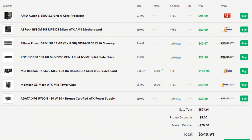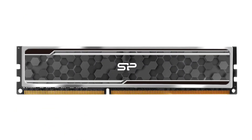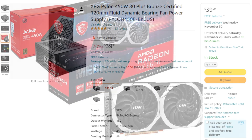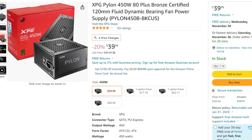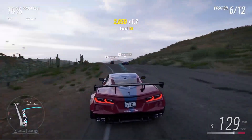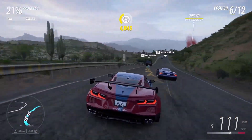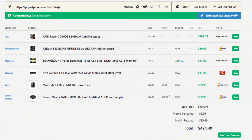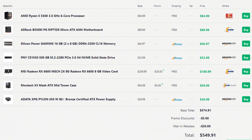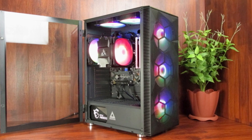The next system is a $550 gaming PC. It has the Ryzen 5 5500, the same motherboard, RAM, storage, and case, but adds the RX 6600 GPU and a 450W 80 Plus Bronze certified power supply. You'll get much better performance than the $430 build, especially if you want to start gaming right now. If you can wait due to budget constraints, the previous build is fine, but for ~$120 more this one is significantly better and can run every game at 1080p.